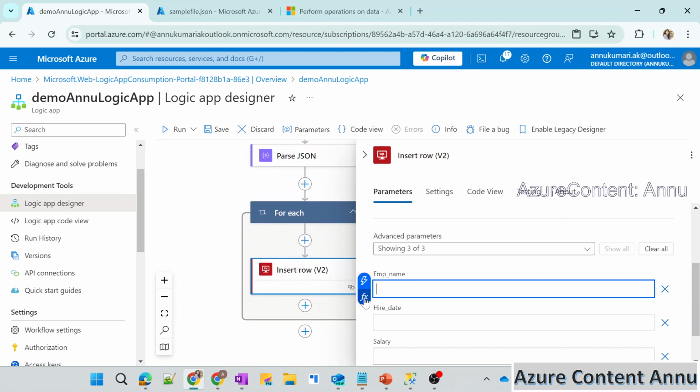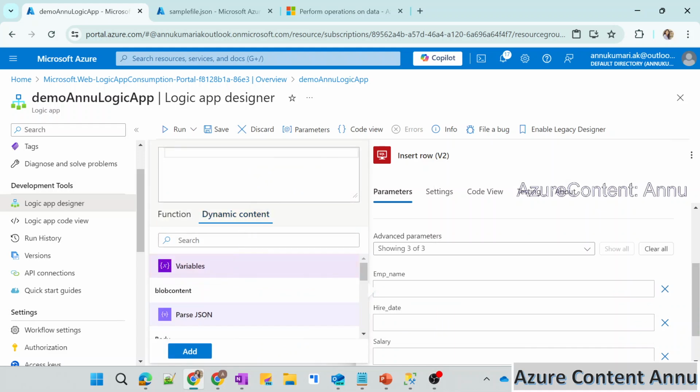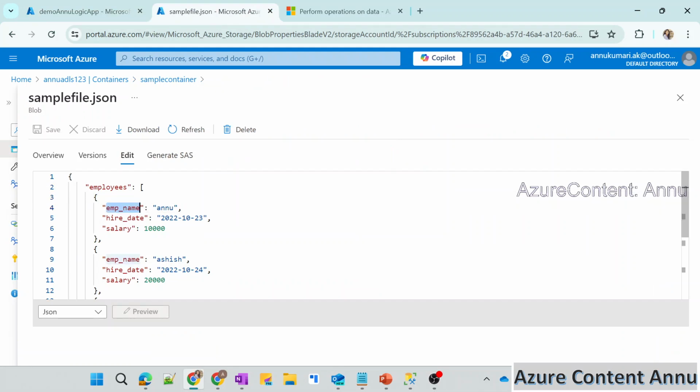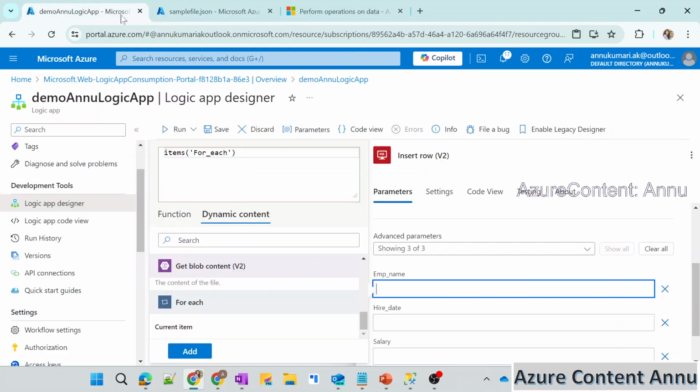Okay, so for that, let me hit on this function and we'll write an expression going to the dynamic content. And let's search for each, right? So we are inside for each. So using this current item, we have to loop through each of the items, and then we need to map each of the properties present in the JSON with each of the columns of the table. Okay.